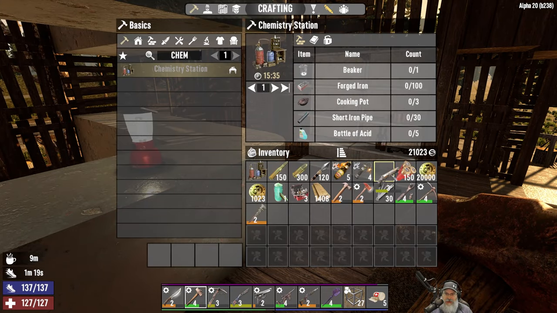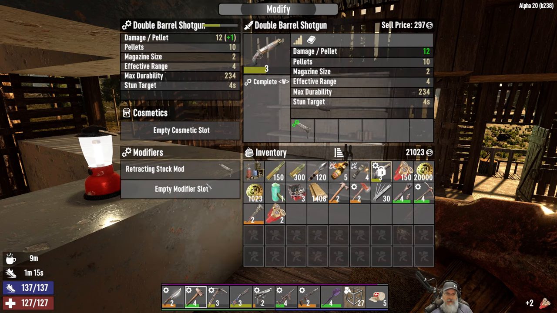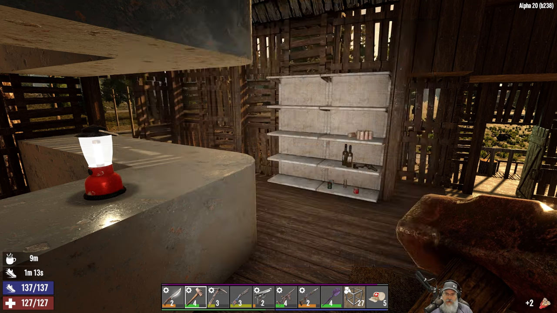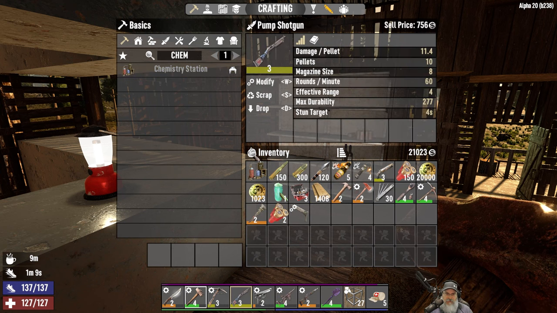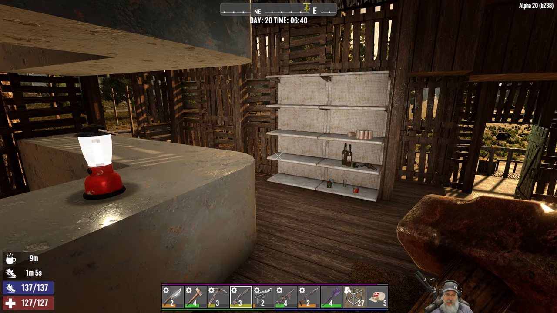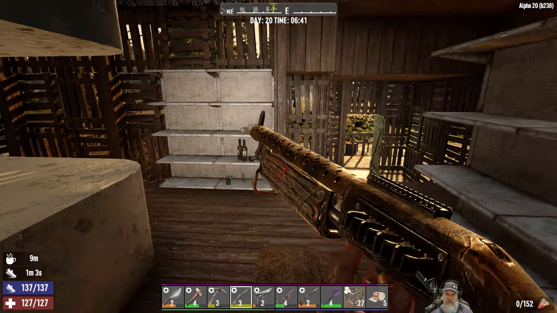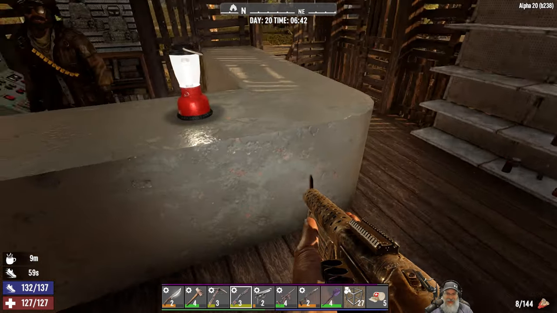A pump shotgun. Okay, what's on here? Let's take this off and put it on here, and that'll give us better fire from the hip. Control of the shoddy, and there she is. Ooh-wee! It's a beautiful thing.